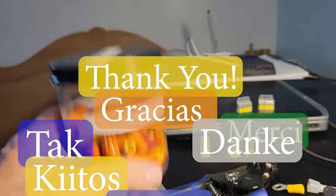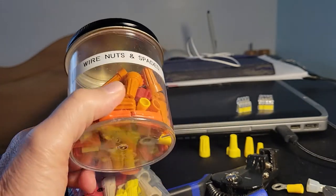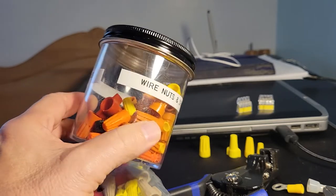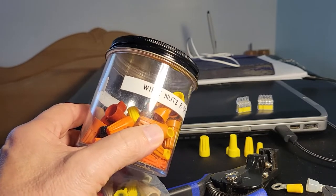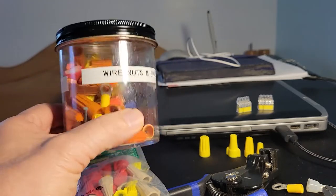This is a container of wire nuts. I keep one in the garage. These are basically wire nuts that I have either bought or are left over from other projects. Sometimes they give you too many, or you don't need them because the existing ones in an outlet are suitable. So I end up with this little pile.